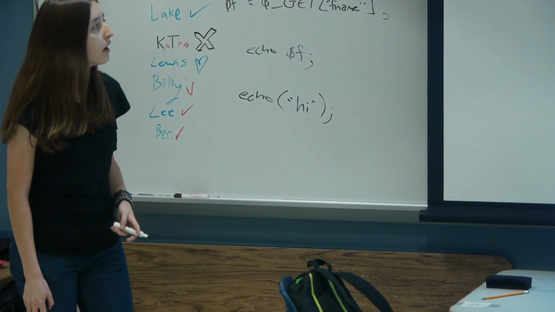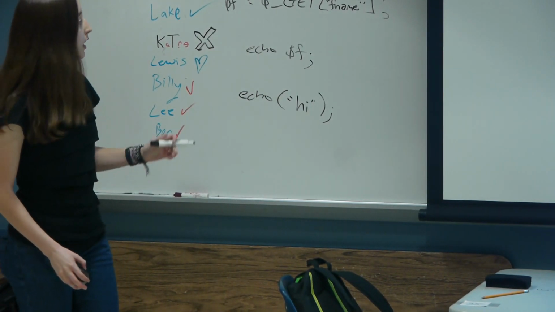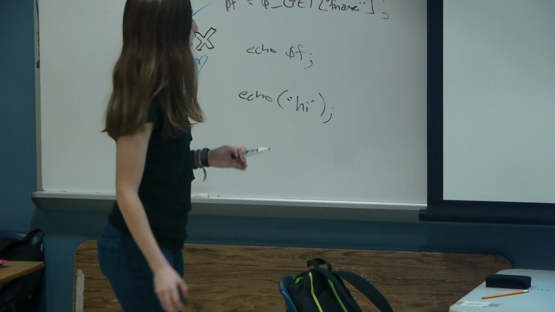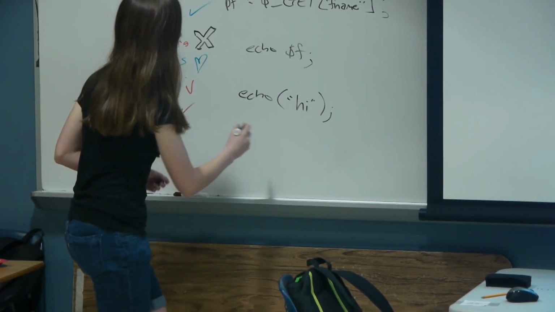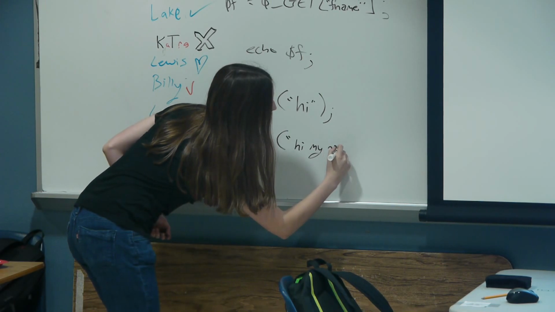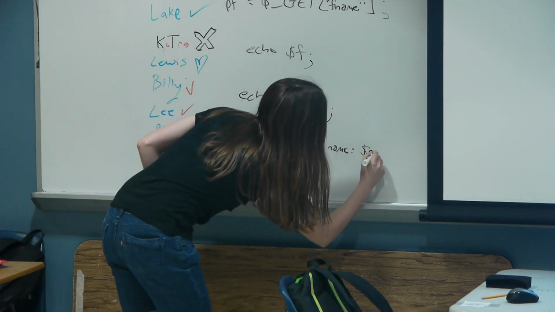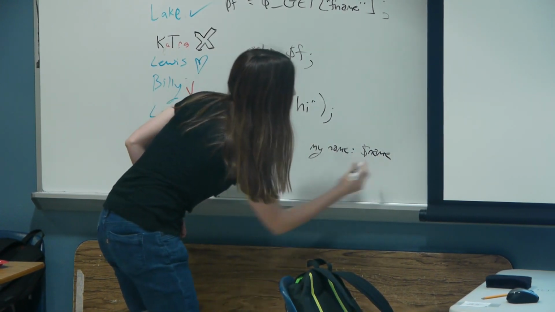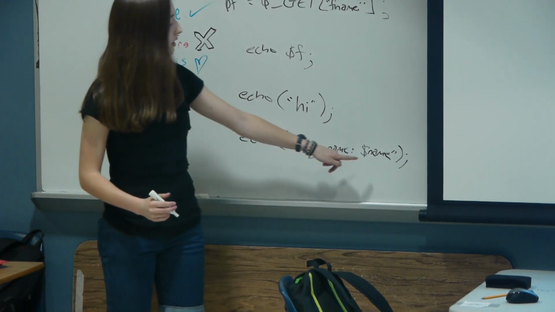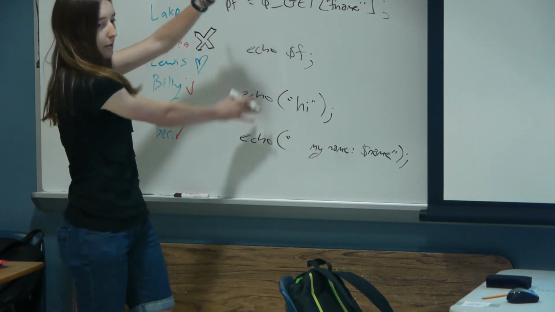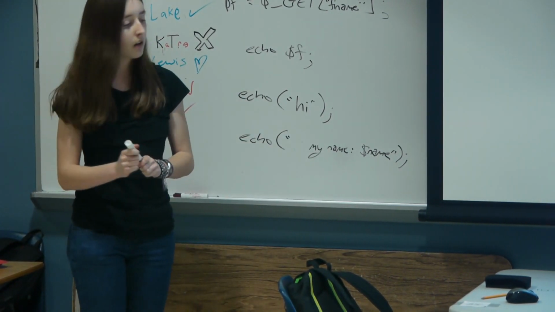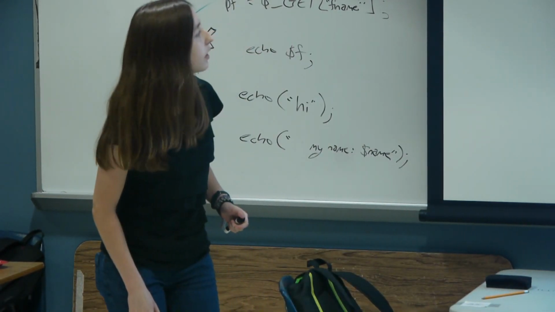So single quote, just a little check mark, does not parse. Parse means that it's going to go back through and do fancy things with it, execute commands, stuff like that. So parsing would mean that if I wanted to do this, for example, I would have to use double quotes. So you can put a variable directly into echo, and with parsing, if it has double quotes, it goes back in and says, oh, dollar name was clearly defined somewhere up here in the code that I don't have, and it will replace it right here. Does that make sense? Single quotes does not do that. And so then I just explain everything else right here.